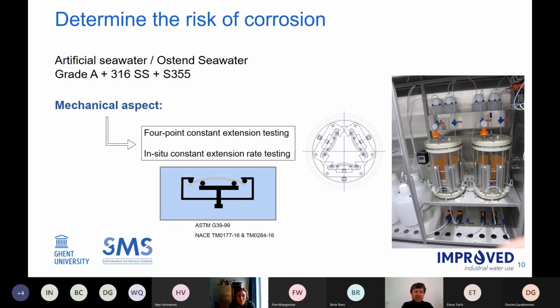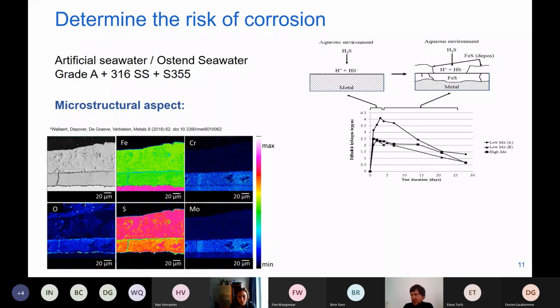The final important aspect is the microstructure, because we want to understand what happens at the microstructural material level. And these are the pictures, for instance. This was a study on sour corrosion. So in this case we form iron sulfides. You can see in the colors at the bottom, you have the steel, and on top you have two corrosion products. It's not just one, it's mainly iron sulfide, but you see that there is a different presence of chromium and molybdenum. And indeed, the main composition of both corrosion layers was mackinawite. However, they contained different amounts of alloying elements, molybdenum and chromium.